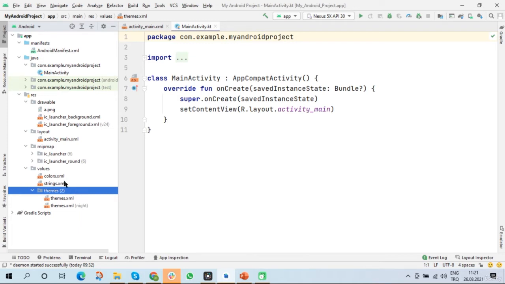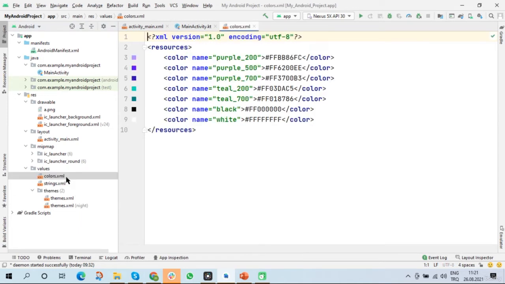We're going to examine that in a moment, but now I'm just going to click and open the colors.xml file first. You can define colors for your project in this XML file. And you see here, there are 7 colors in here. Every color has a code. This code is XML. You can define colors using XML all the way through. You can find every color XML code just out there on the internet. So you don't have to memorize them all if you don't have that capacity. But don't worry about it.